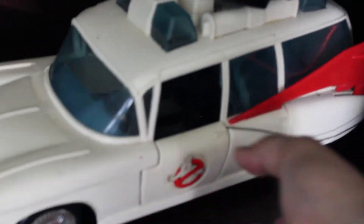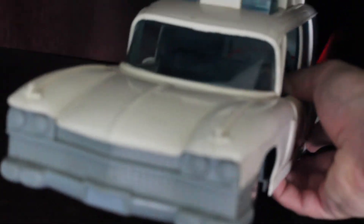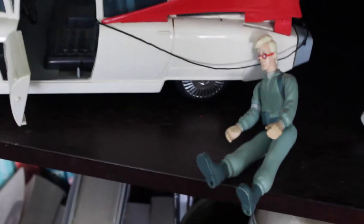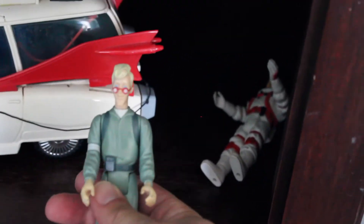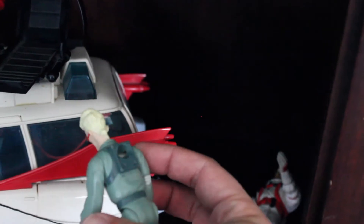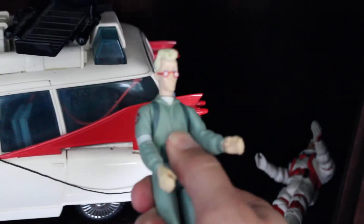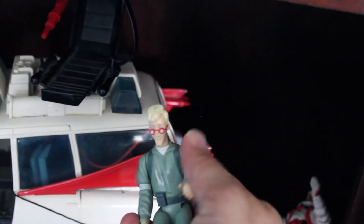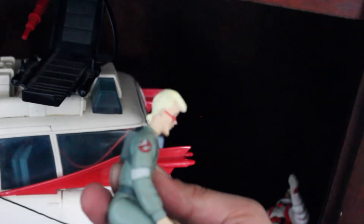You gotta go with the Ecto first. So this was from when the Real Ghostbusters cartoon had an Ecto toy available, I believe in the late 80s. They had the Ghostbuster logo on the door that actually opened, and there was a steering wheel and everything in here, so the Ghostbusters could actually fit inside the car. I had two Egon toys — he was my favorite character in the series. And they had Proton packs that came with these that would kind of spin around, but that has been lost over time.